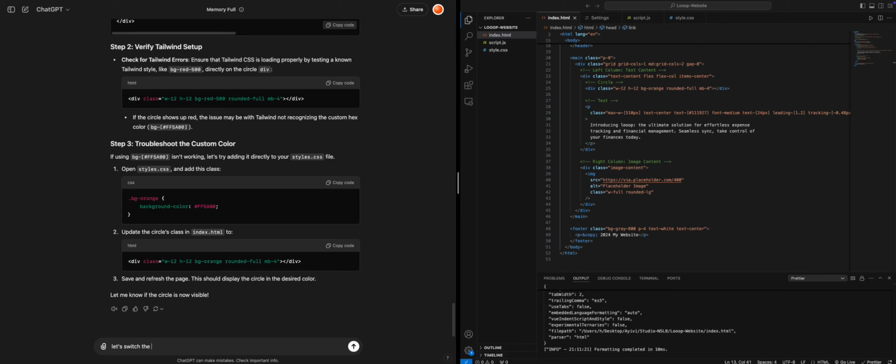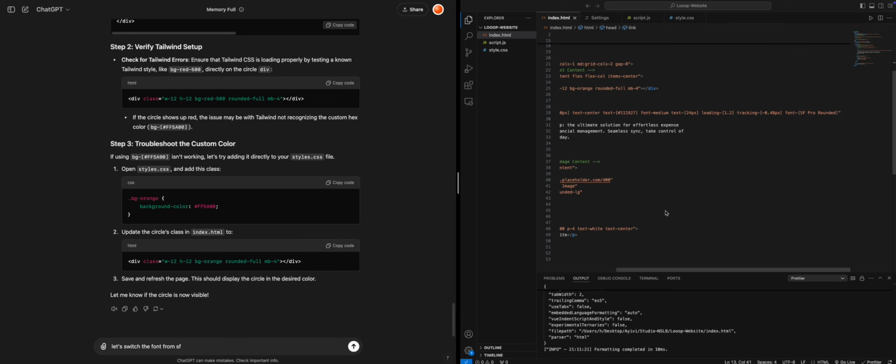Let's switch the font from SF, or is it SF Pro Rounded, to the default system font.